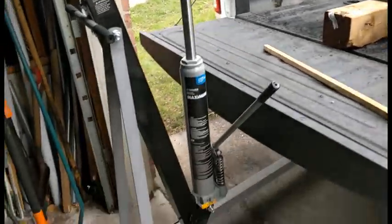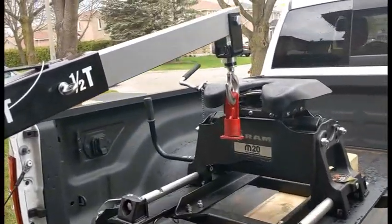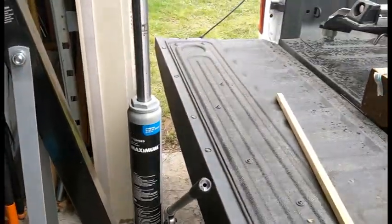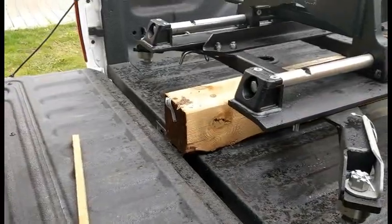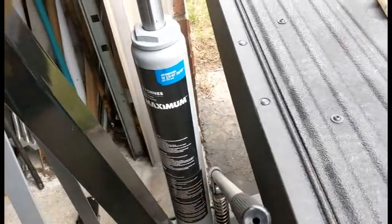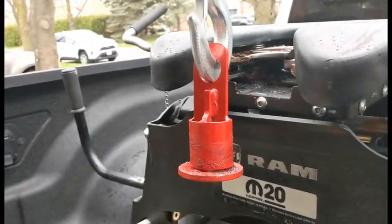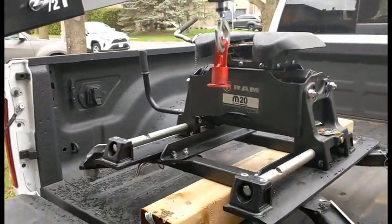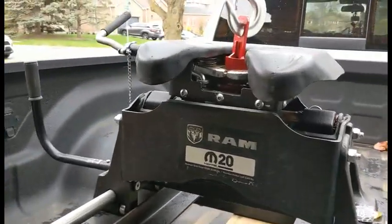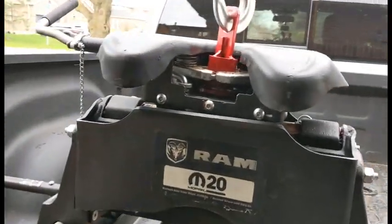I've got the engine hoist ready to go, but if you're considering using this method for your truck, here's an issue. You can either lift the tailgate — right now you'll see I'm sticking out too far back — or you'll see the movement here because here's your jack. I've only got another couple of inches and I'm short. There's the Demco hook that we're going to use to lift the fifth wheel. I've still got to move the hitch back another six inches. It took some adjusting but we finally got the hitch back enough that the Demco bracket is now locked in the fifth wheel.